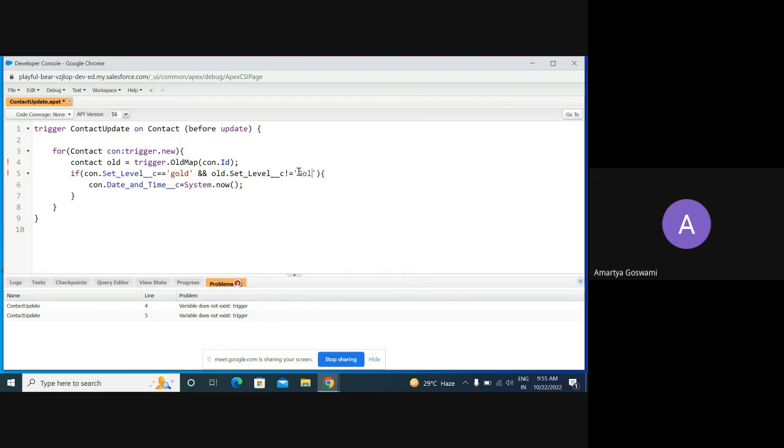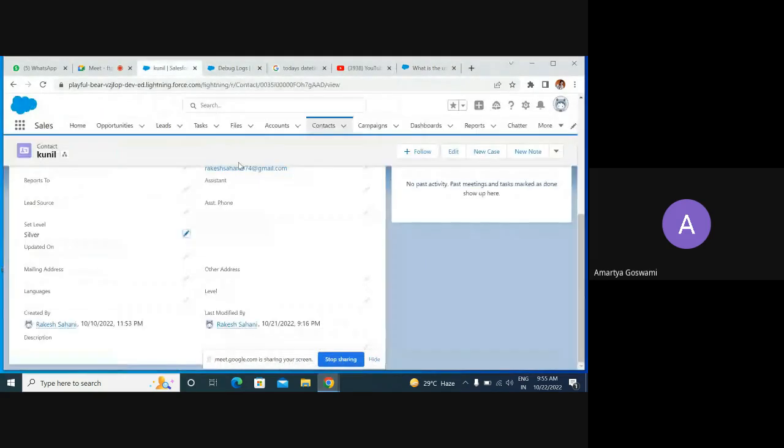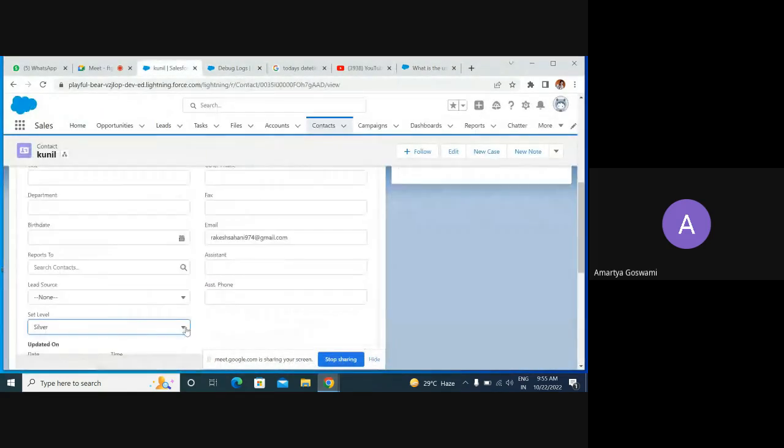Gold, in first place it is small, second place it is capital. Check the actual value, whatever you have defined, and use it accordingly.